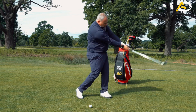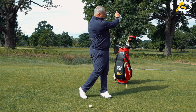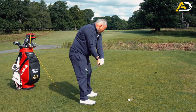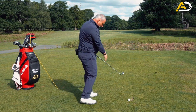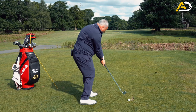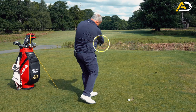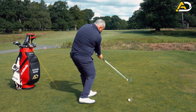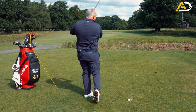So the right wrist thumb is still pointing back even though the shaft is forward. Then the left wrist will extend from a flat position to an extended position. The club head comes in on the circle, but it's certainly further away from the hands than it is with the guys flapping the ball. With the guys flapping, that gap is very small. With the very good players, that gap is much bigger. Then into the normal finish.